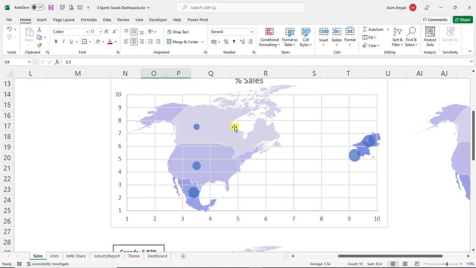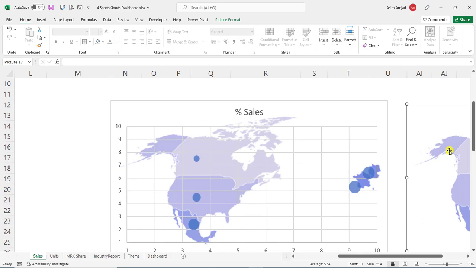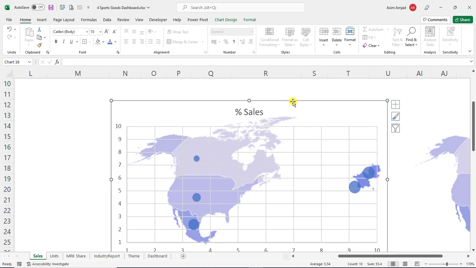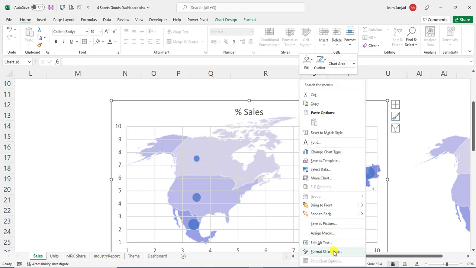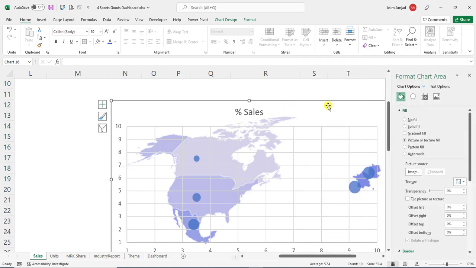Okay, so then click the picture, copy it, and then move to the chart, right click and click format chart area, and under this format chart area you need to select the picture or texture fill radio button.